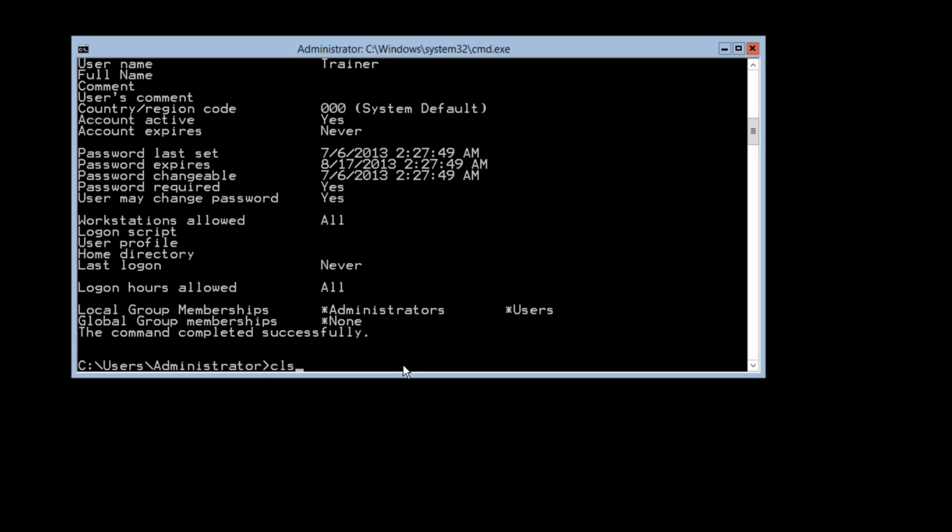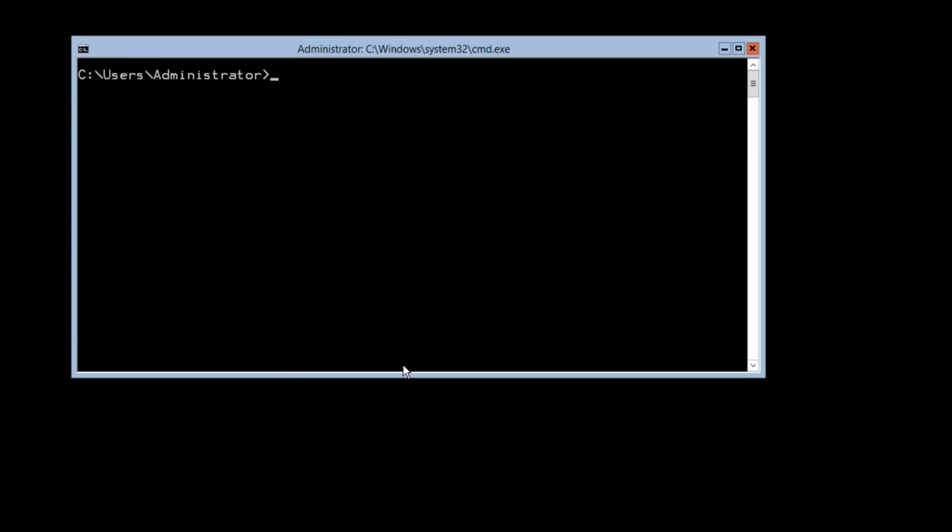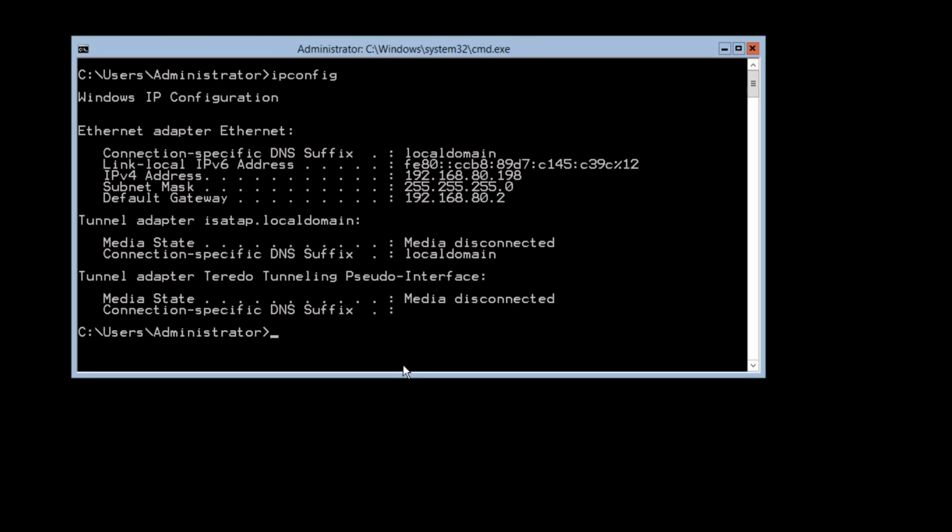So let me clear this, and let's try to talk about some of the networking part in server core. You know that we have a very basic command, that is ipconfig, to check out the IP address right now available on my PC. When you press ipconfig, press enter, and you can see I get some of the IP addresses available, or you can say I already have one IP address, but I really don't know this IP address. I get it from DHCP, या मैंने इसको manually या preferably मैंने इसको दिया है.